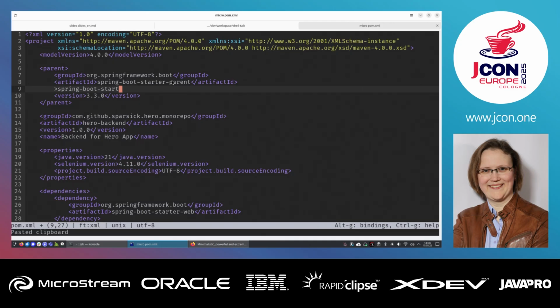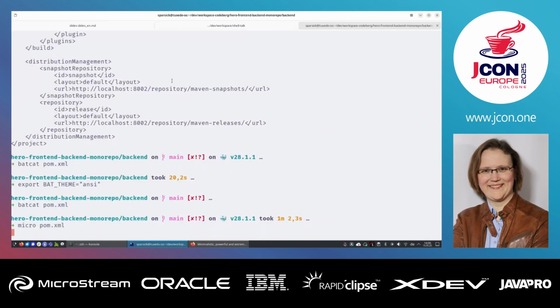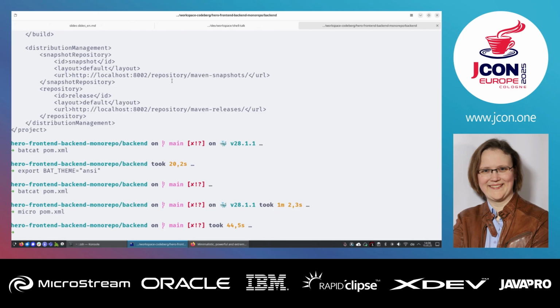And for me, it's good enough. Of course, the real shell persons would choose Vim or something like that, but for me, it's enough. And I can quit it, and it's like I'm working in a normal text editor.